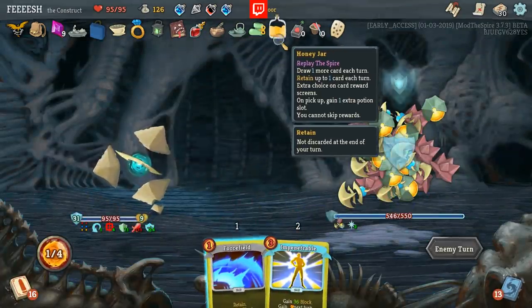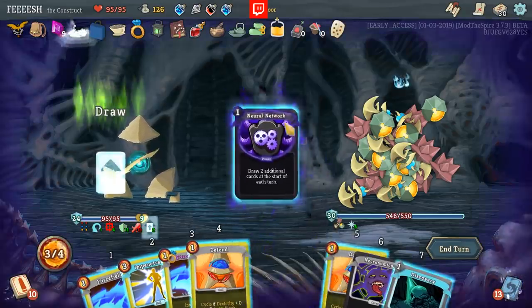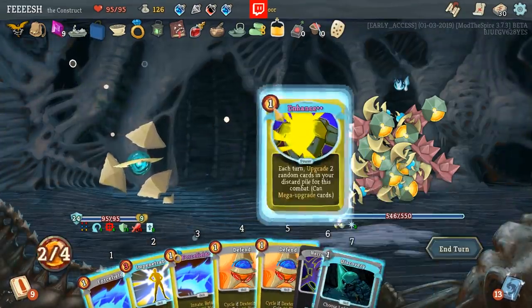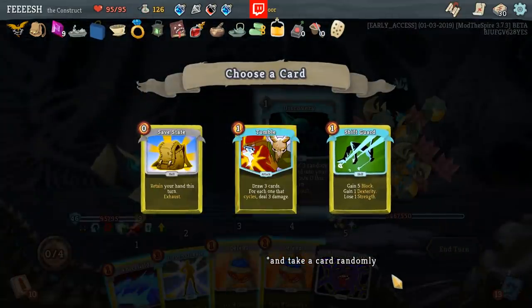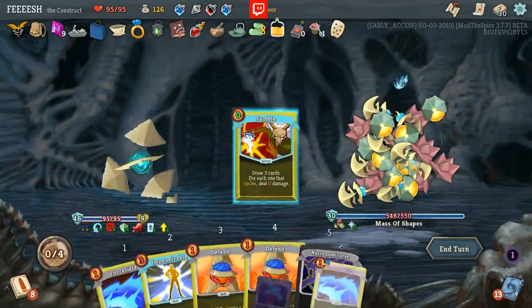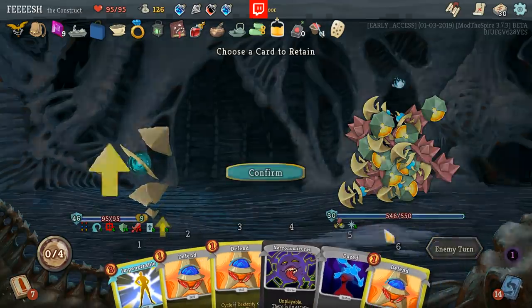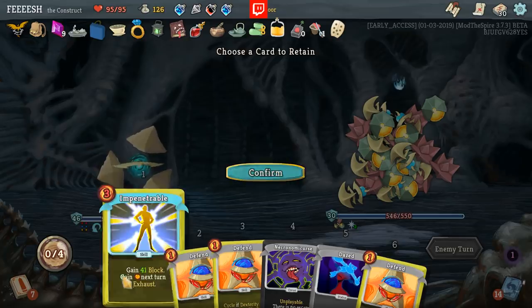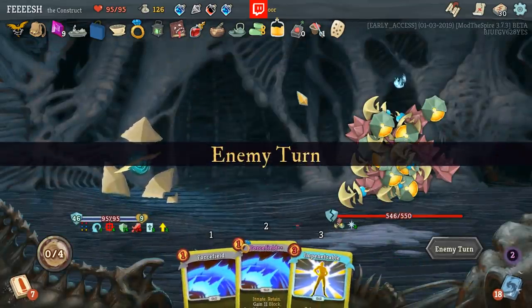Also, Jar of Honey threw me off a little bit, but it didn't really screw me over, which is kind of nice. Enhance plus plus, there it is. Tumble, shift guard. Let's grab tumble. The fact that there's no music here is just weird. I guess I'm gonna keep holding on to Impenetrable even though I don't need it.